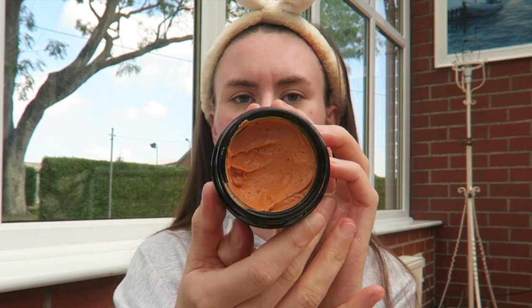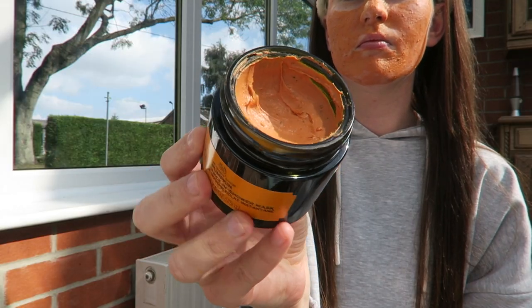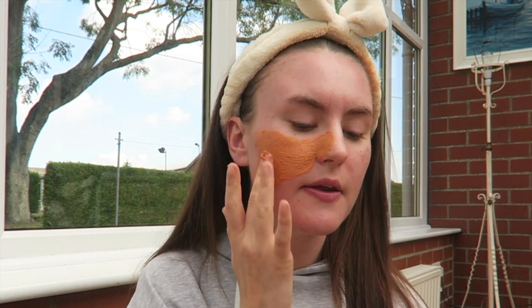After ten minutes I wash it off and it leaves skin really soft. Now let me talk about the product itself while I've got it on my face. It has a little spatula to keep it fresh. On the inside it's a very pumpkin-y colour with little black bits almost like pumpkin seeds — it's cute! It smells like pumpkins, almost like a pumpkin spice latte but without all the extra spices. The texture is really nice, quite thick but it glides onto the skin easily. It makes you look like a pumpkin — Halloween costume sorted!